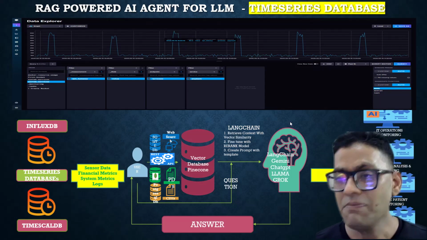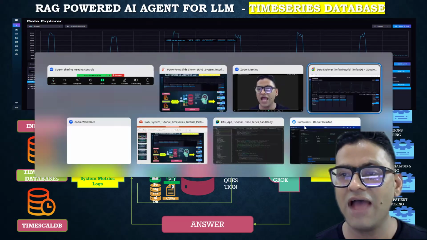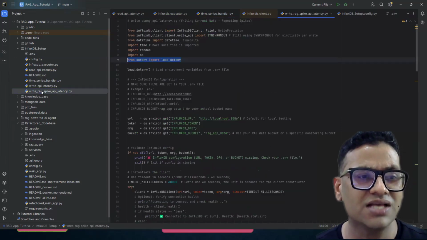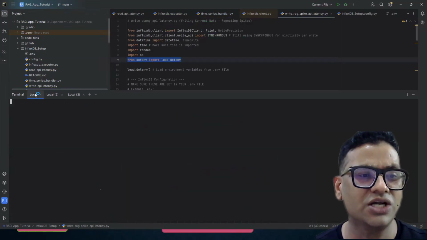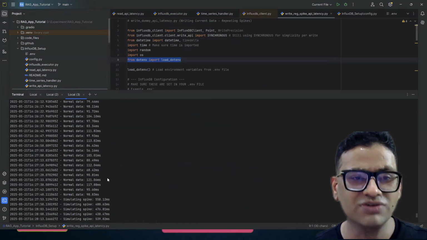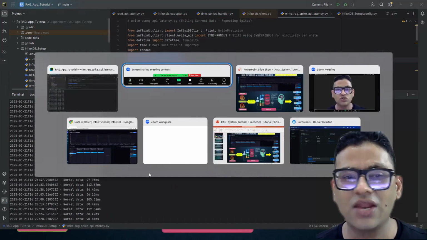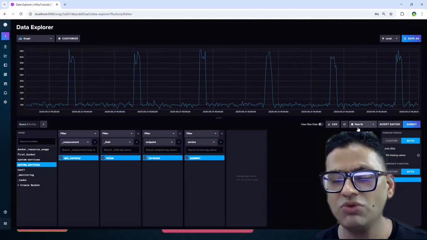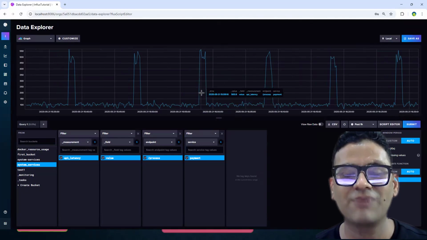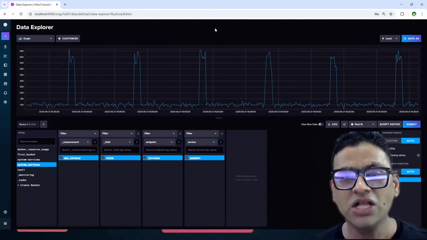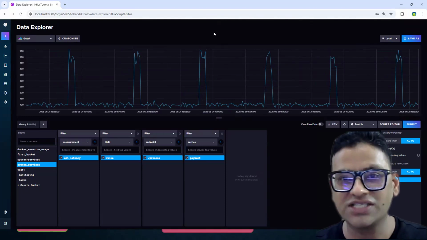So in the same pursuit, we have written a few different Python scripts. One of them is through which we are sending continuous data, which you can see on my screen. It keeps feeding data, which you can observe in the InfluxDB. Here we can see that I'm continuously feeding this data with a spike at regular intervals for the API latency. So the data feeding process is working fine.